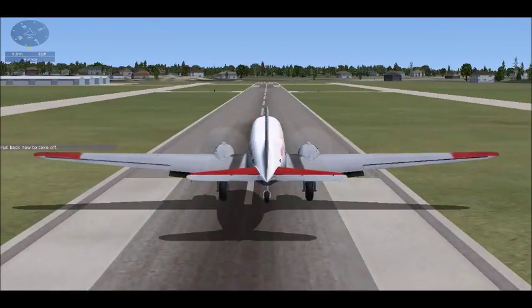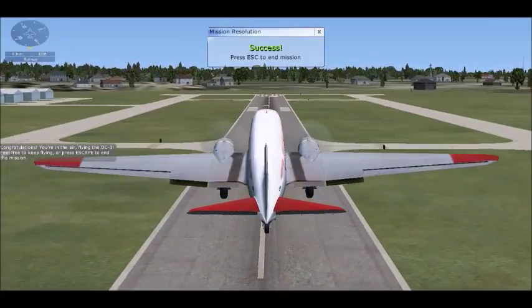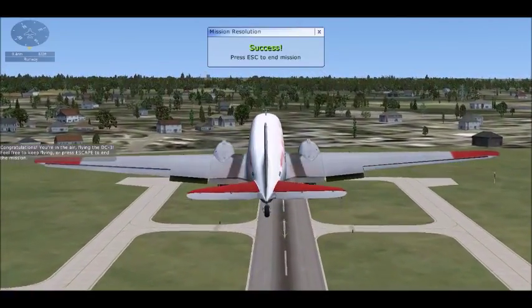Pull back now to take off. Congratulations, you're in the air flying the DC-3. Feel free to keep flying or press Escape to end the mission.